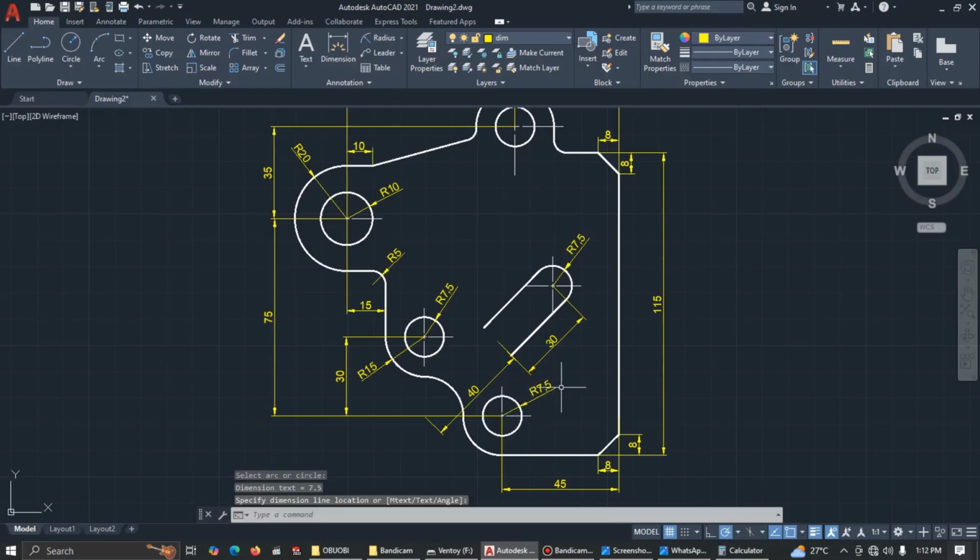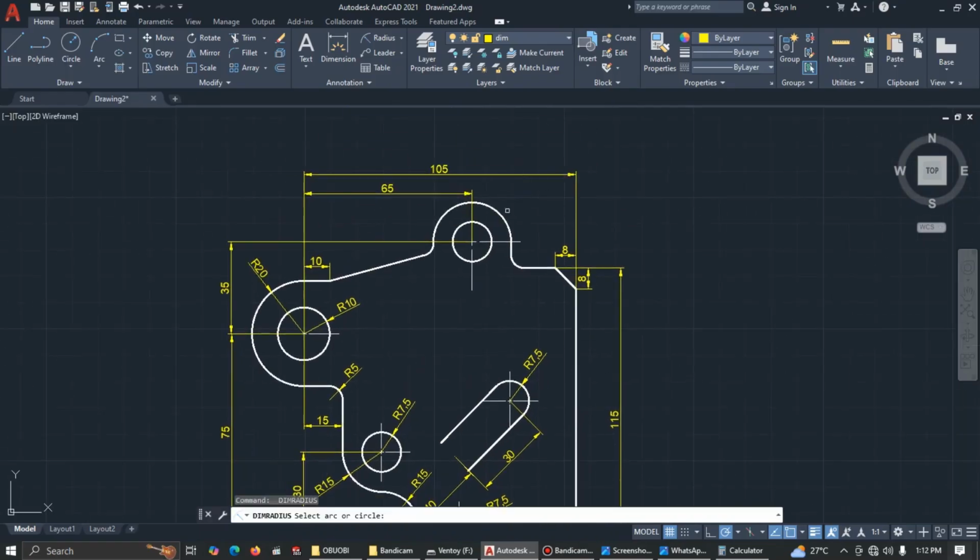If you want to repeat the same radius, just keep pressing enter after the first command, and it just keeps giving you the previous command. Okay, so that is how we use AutoCAD. So let's come here. I still need radius, so I'll press enter. Radius, I'll press enter. Okay, so you could see we are almost done.